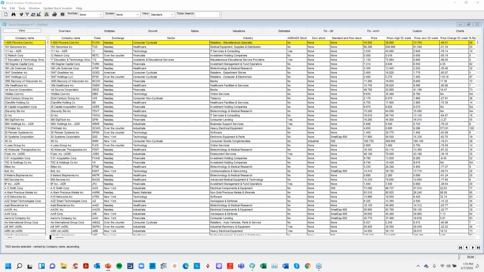And when you first open Stock Investor Pro, you're confronted with Stock Notebook number 1 Untitled. And here you can perform and see a tremendous amount of data. One thing I do want to point out, especially if you're new to Stock Investor Pro, is that it arguably is one of the most robust pieces of software you've probably run across. And like any detailed, robust tool, there is a learning curve involved. So it's important, when you start using the program, not to get overwhelmed.